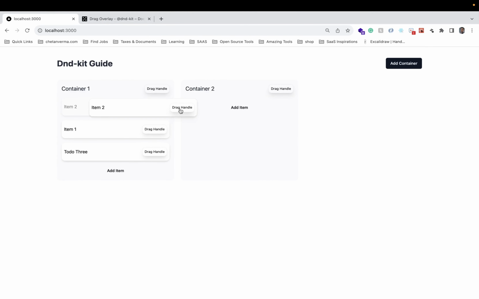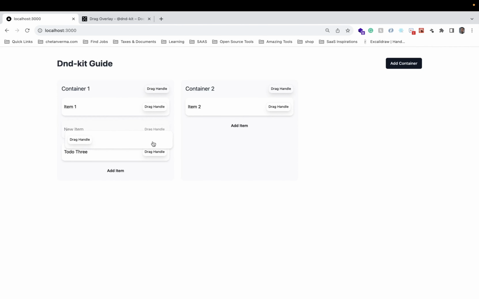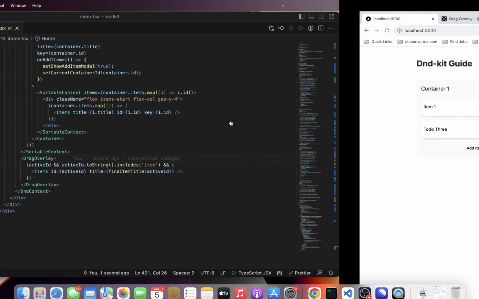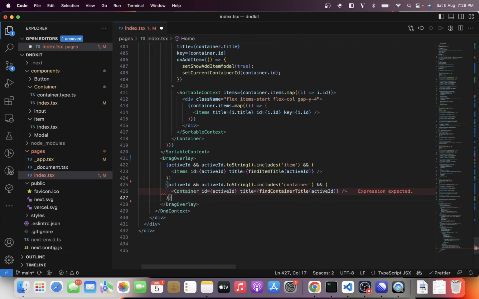Great. As you can see the preview now, whenever you're dragging something in and around. Let's add new item. Let's see if it works. Great. So we can see the preview, and we want to do the same thing for our container.